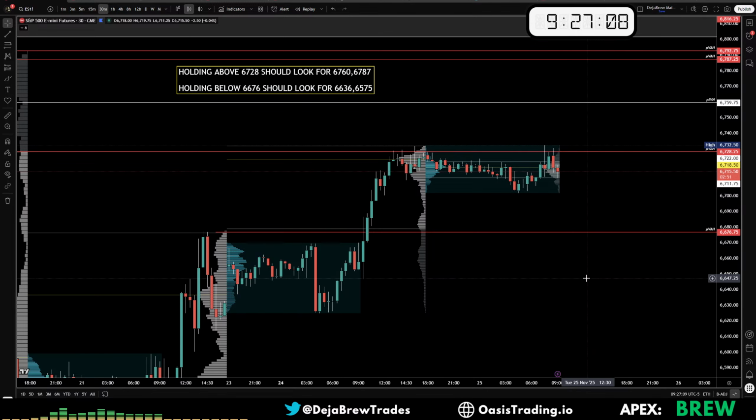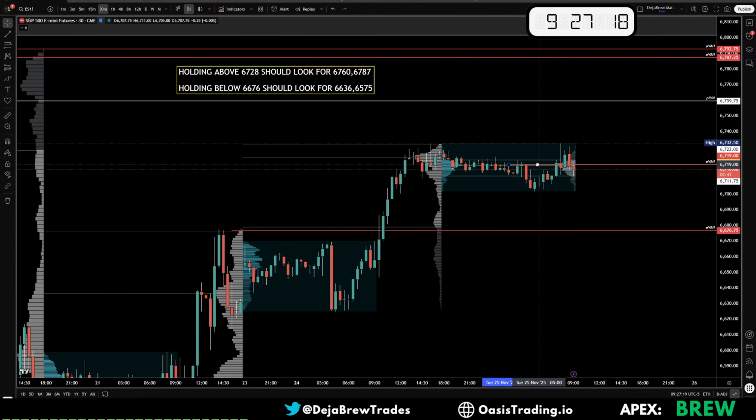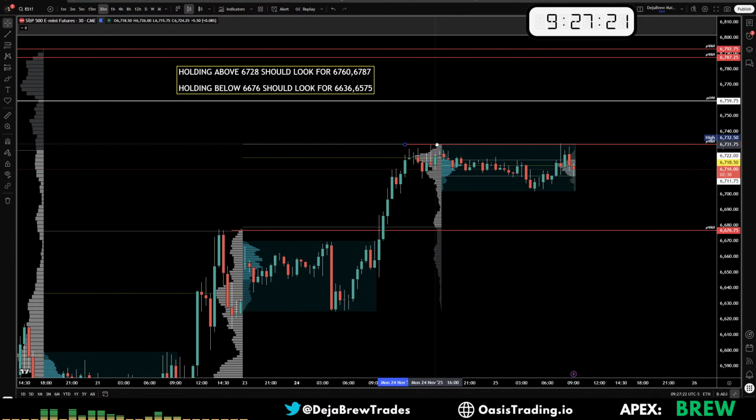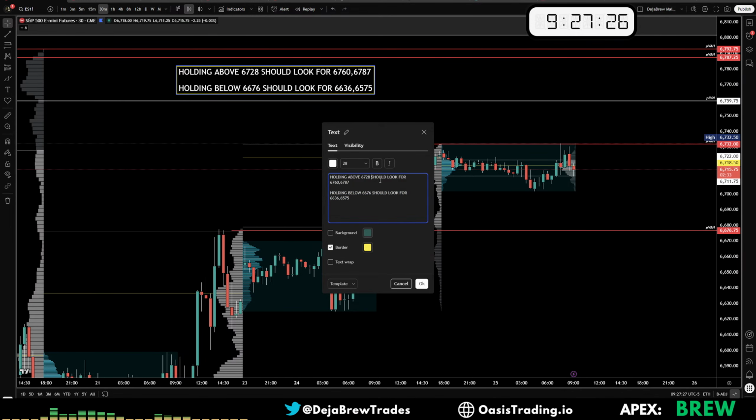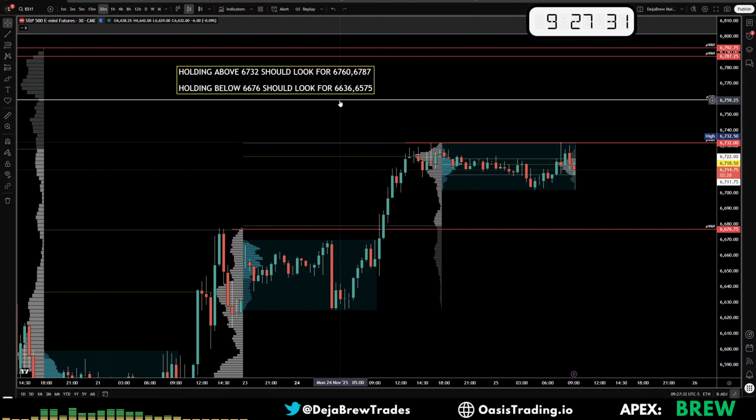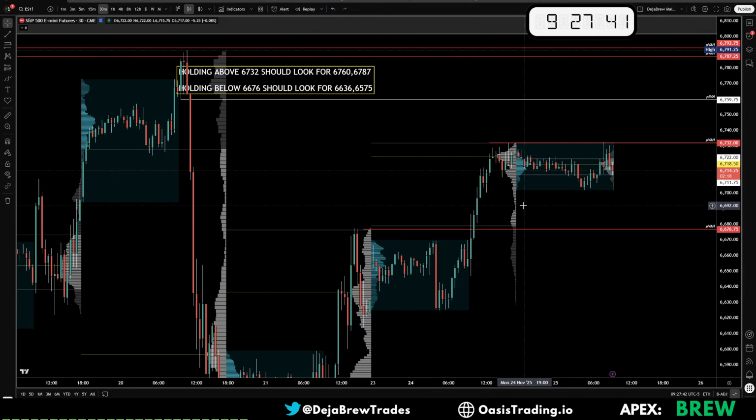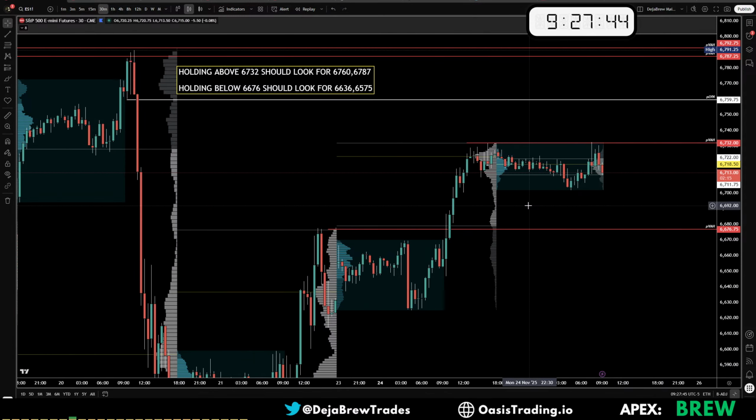Okay, looking at our trade plan from last night, do we need to update this? I would say no. We should be using this updated level here instead of the old level, so that would be a small change. Instead of 28, it is 32. So holding above yesterday's value high, that extends the upper tail of that P shape going back into 67.60. Then it would go back to prior value, back to 87 and 92.